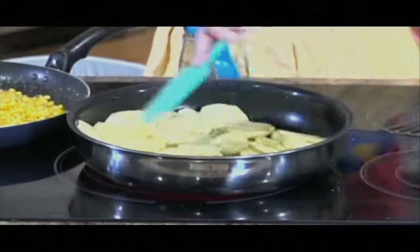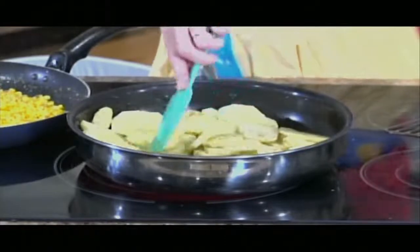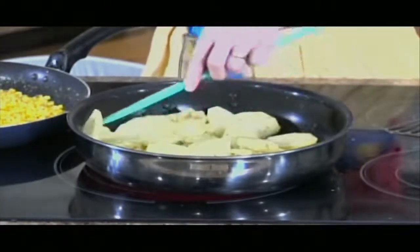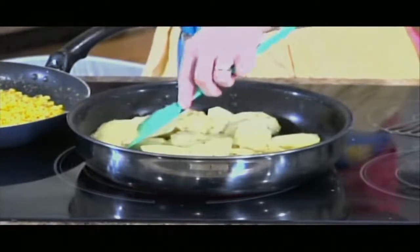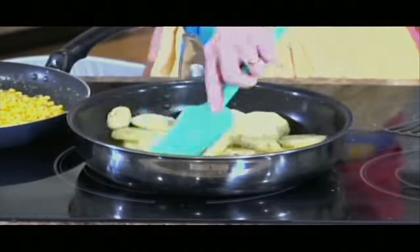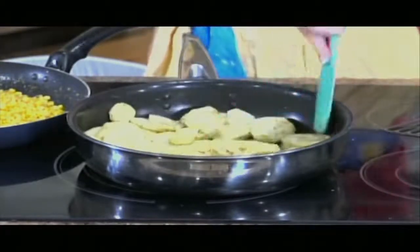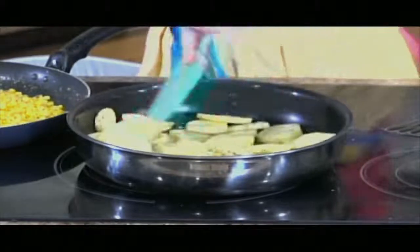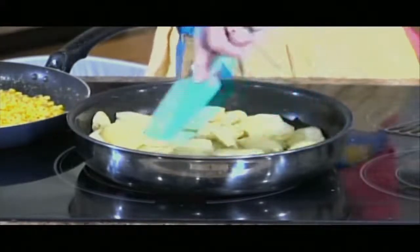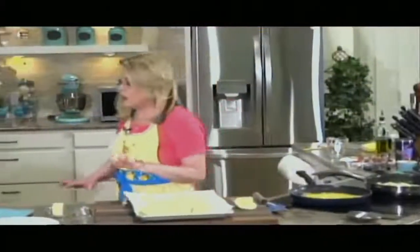You know, corn right now is in season, so you can get like 4 ears of corn for $1. Potatoes are usually always inexpensive. A little bit of flour and shortening, and you've made your own homemade biscuits. Collard greens are, I think, like $3 a bag, $2 and something a bag. And this is a delicious, delicious dinner any day of the week. Absolutely any day of the week.